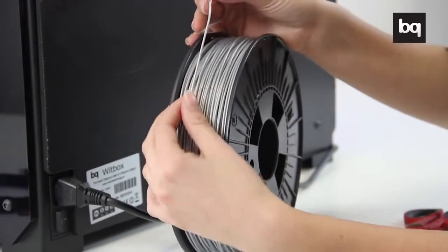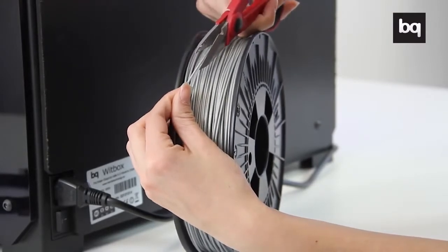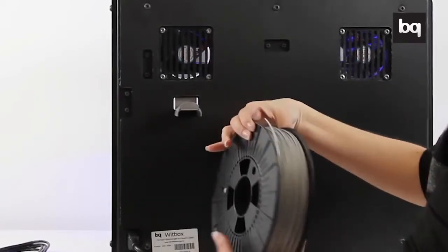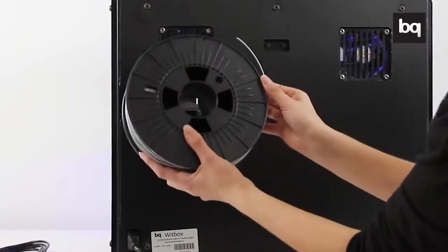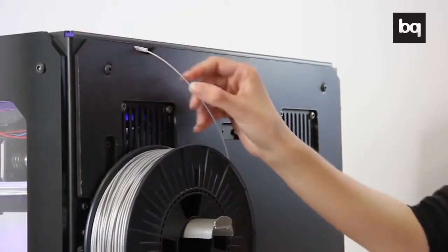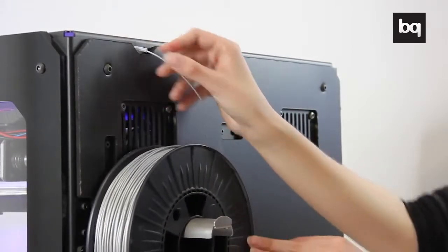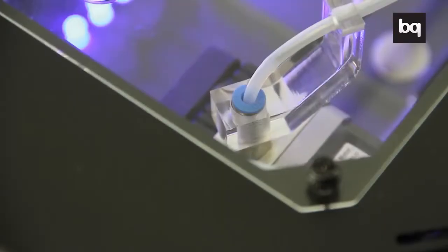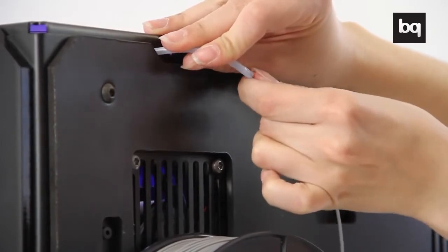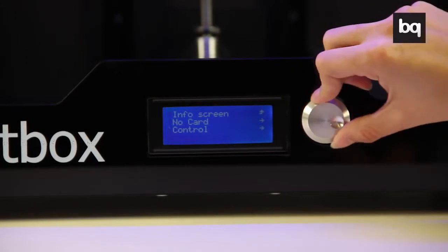We are now going to load the plastic filament. Cut the filament diagonally and insert it in the guiding tube. Push the filament until it reaches the blue ring, then push about 3 more centimeters until you reach the end. Now go to Control, Filament, and Load.